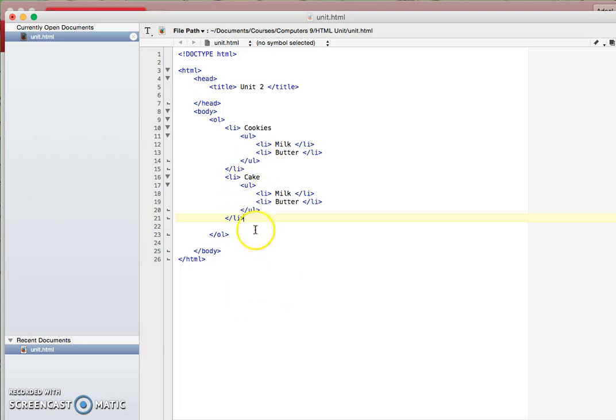And this is where indenting really helps. You guys see how it's organized? And every time you open up a tag, remember you got to close it. So if I go back to here and refresh, there it is. Now it looks nice and pretty. That's the end of number 6.